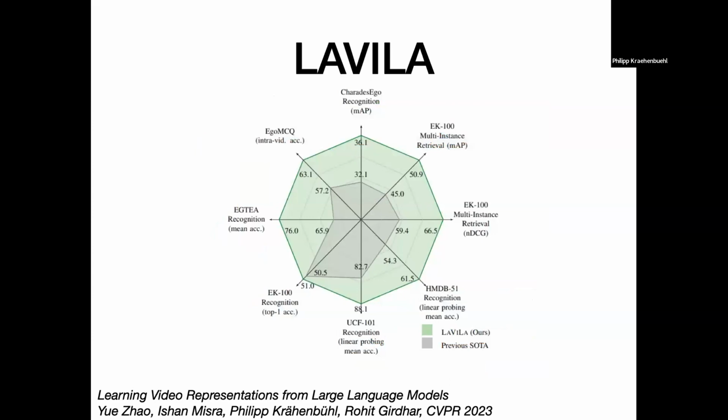And in general, this works quite well. This is a zero-shot evaluation on a large number of video action recognition or video recognition datasets. And for the majority of them, or all of them, we beat the previous state of the art, which is trained specifically for one dataset, or for a subset of datasets, in a zero-shot manner. We beat them by a fairly substantial margin, anywhere between 4 to 5 points for most of them.